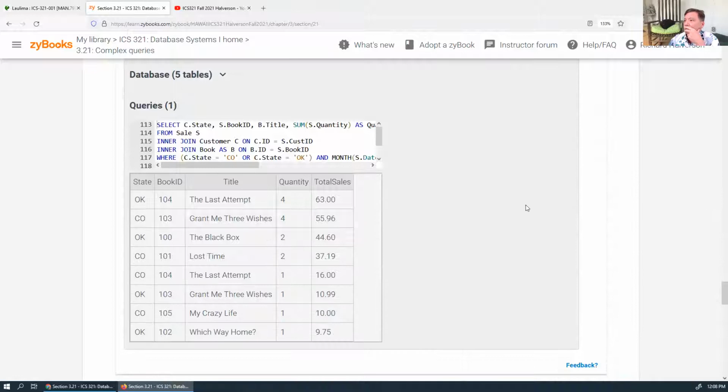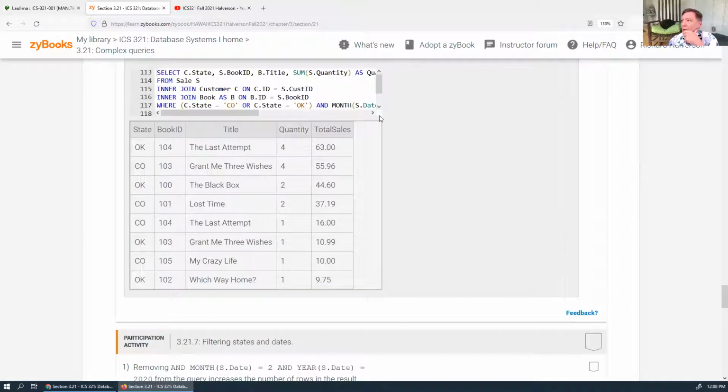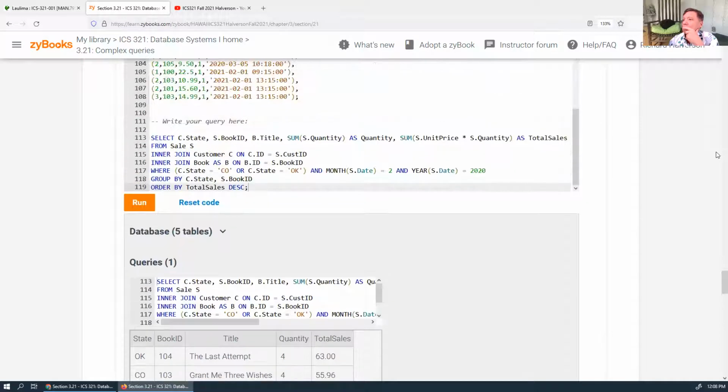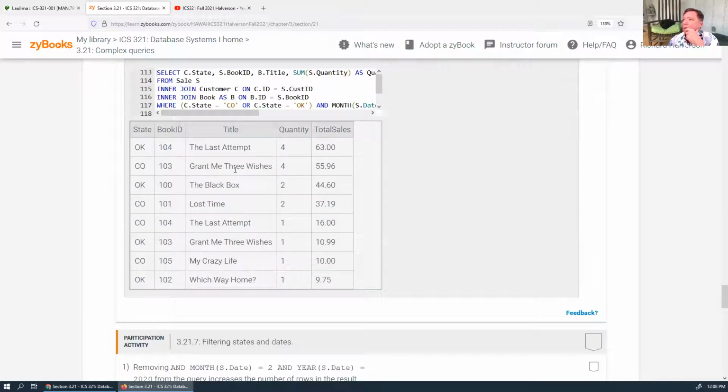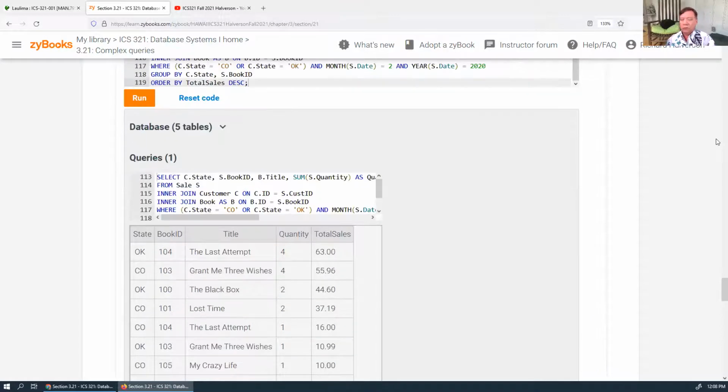And so here we see only Colorado and Oklahoma, and it happens to be only in those two dates.